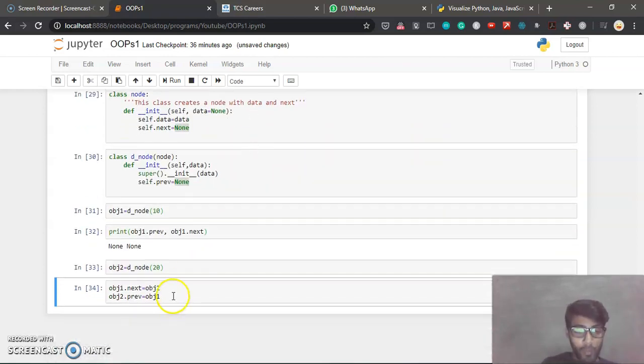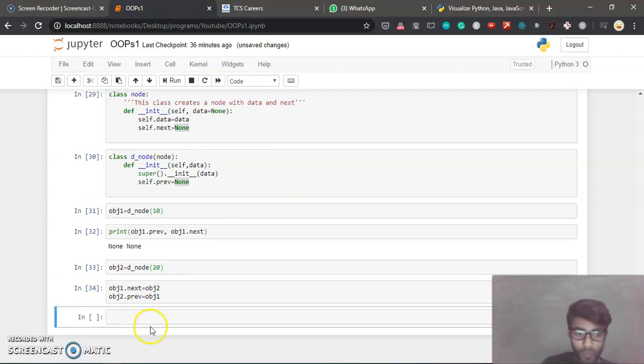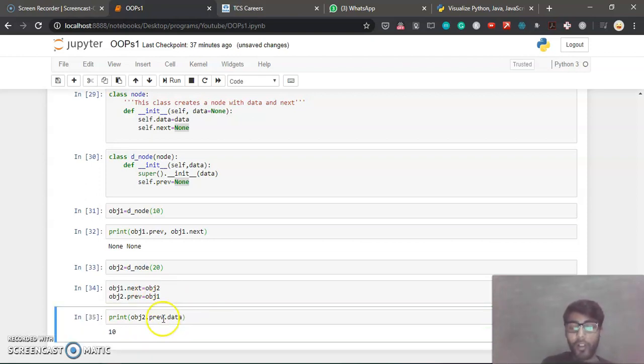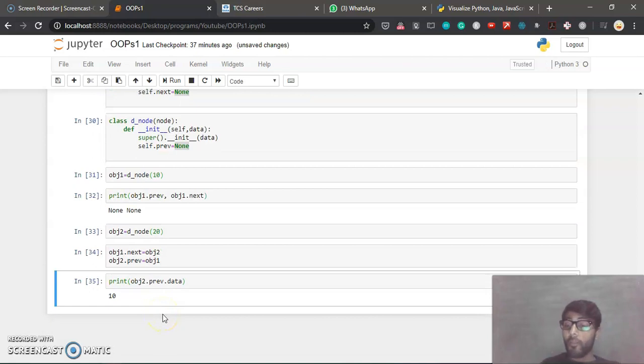So I print this to make sure it is working. Object two's previous is object one, and its data prints 10. It simply prints object one's data.